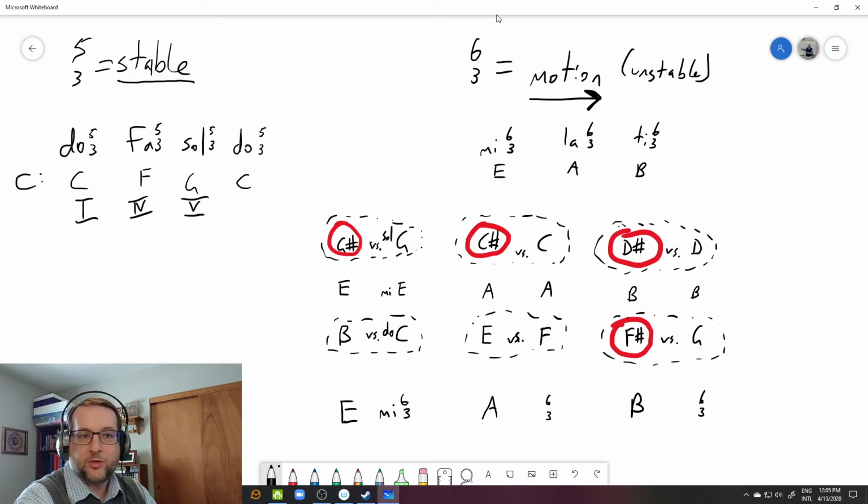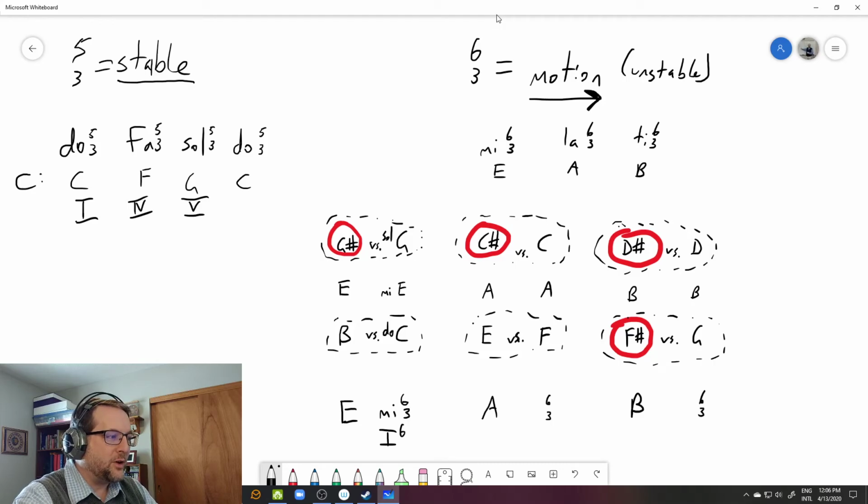And we just proved that there's a big difference between Do 5/3, which is stable, and Mi 6/3, which is unstable and clashes with its overtones. But in Rameauian theory, they have the same notes, so they're the same chord. So the Mi 6/3 is a 1 6. We'll come back and learn the rule about translating those into Roman numerals in just a moment.